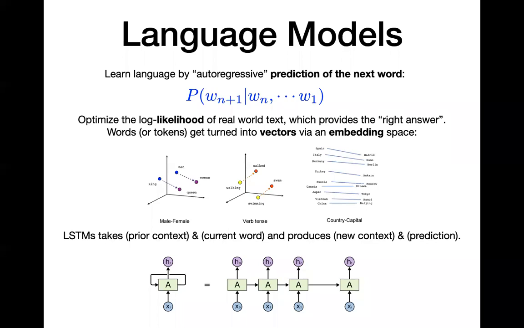One of the most commonly used models for modeling language up until a few years ago was the LSTM, which is a fancier recurrent neural network, which works by taking in some prior context word by word. It does some processing on that context, the embedded token, and then it remembers something and passes that information along to the next version of itself while producing some output. That's one very natural way that you can imagine reading sentences and trying to learn the probability distribution of words or tokens: by looking at one token at a time, saving some information, moving on, et cetera, and making a prediction at each token. I'm including that just because I'll have one plot that mentions LSTMs.